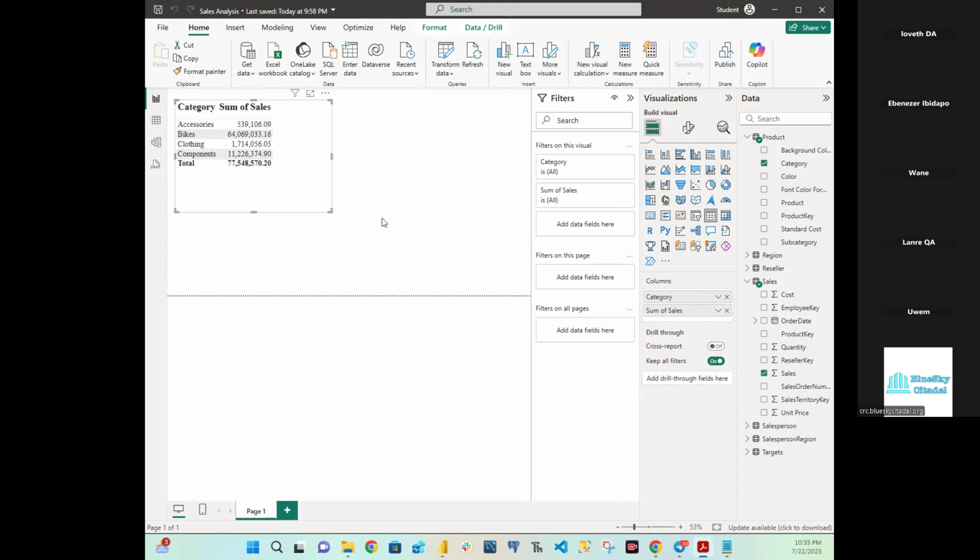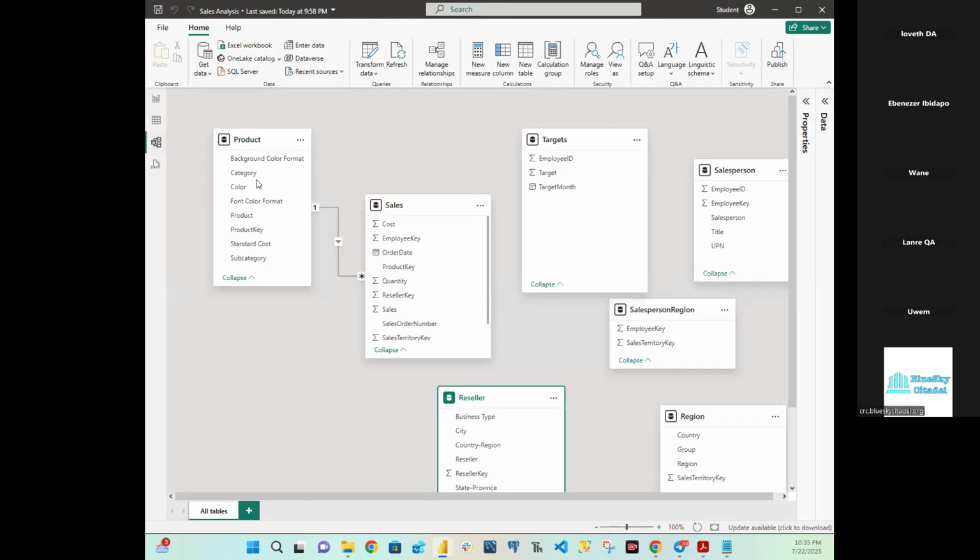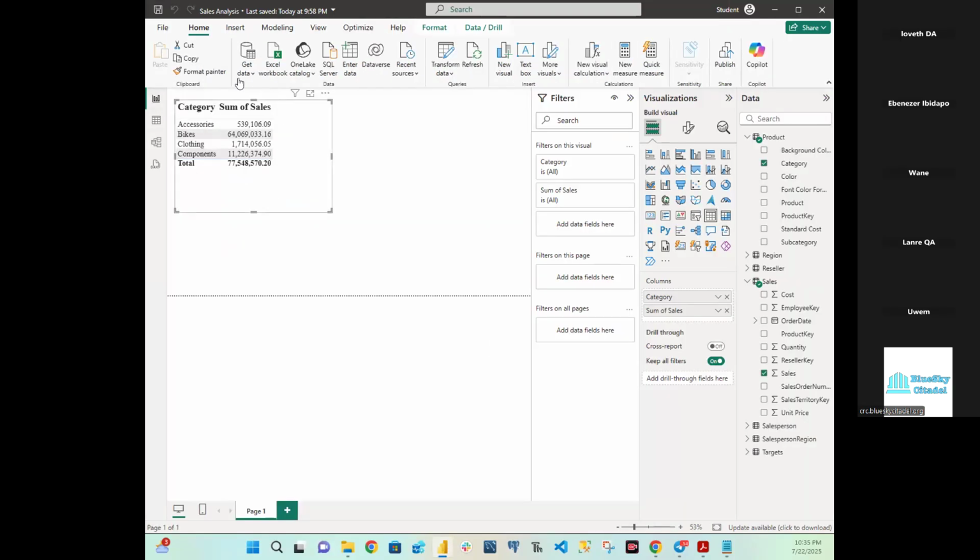Now that I've created a relationship between product and sales, you can see it. Come back to your report view. What do you notice about the values there?